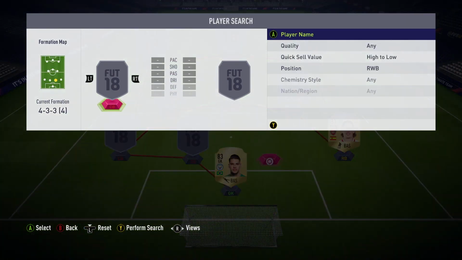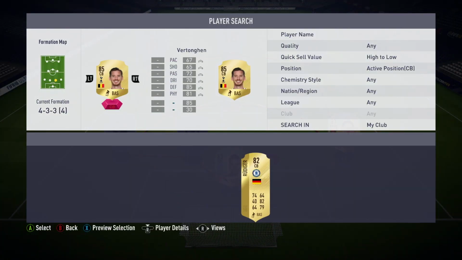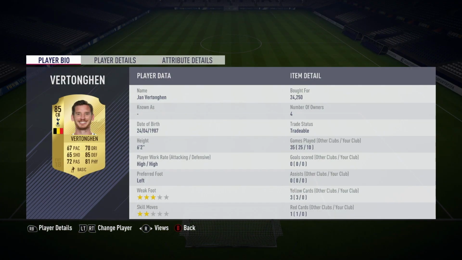Now guys, at right centre back, we are going to be having Vertonghen from Spurs. He's got 70 dribbling, 85 defending, 81 physical, 72 passing. His pace and shooting aren't that great, obviously having 67 pace, but it doesn't really matter. He's a bit slow, but he's alright. With that 6'2" height, and he's got high work rates for both attack and defense, 3-star weak foot, 2-star skill moves, cost me 24,000 coins, but hasn't got any goals or assists for me in the last 10 games.